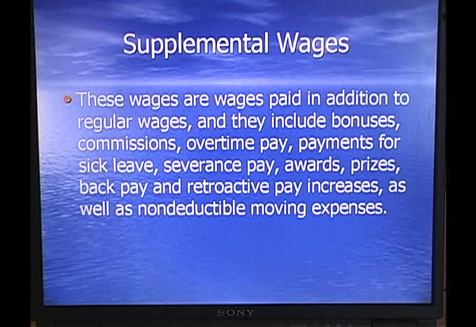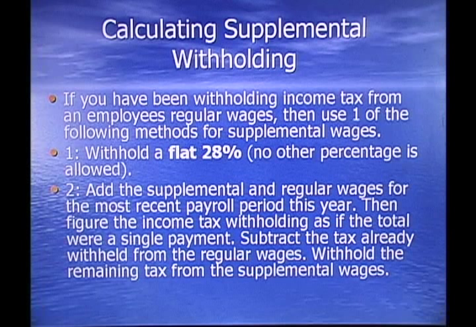Supplemental wages. These wages are wages paid in addition to regular wages, and they include bonuses, commissions, overtime pay, payments for sick leave, severance pay, awards, prizes, back pay, retroactive pay increases, as well as non-deductible moving expenses. Calculating supplemental withholdings. There are two ways to do it. Basically, the easy one is the flat rate 28%. Okay?